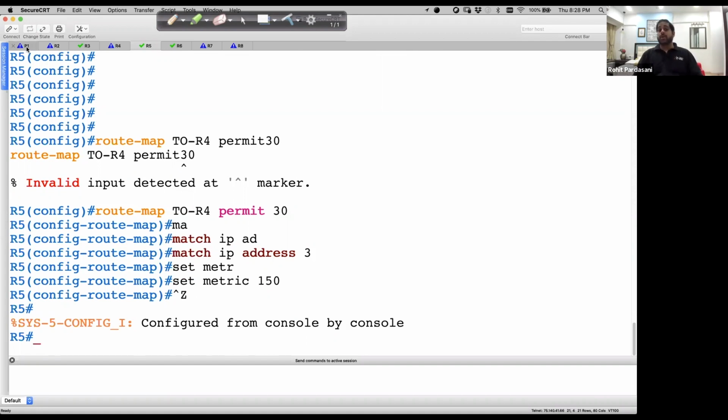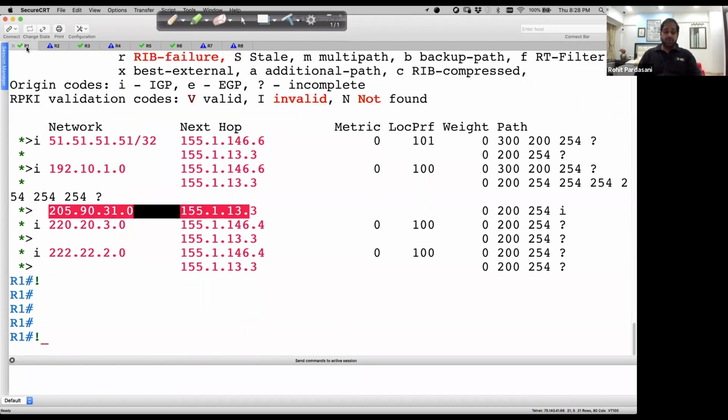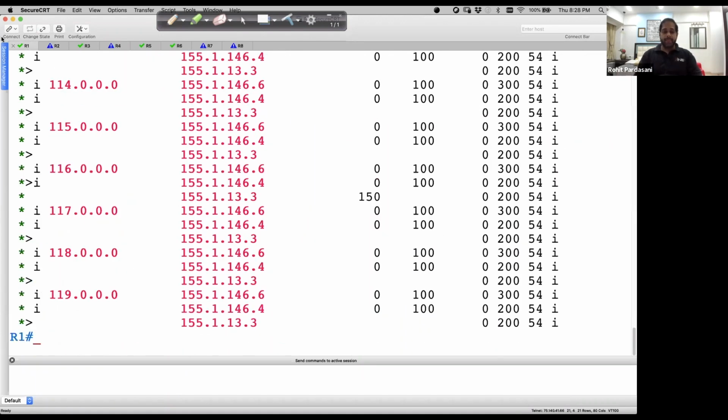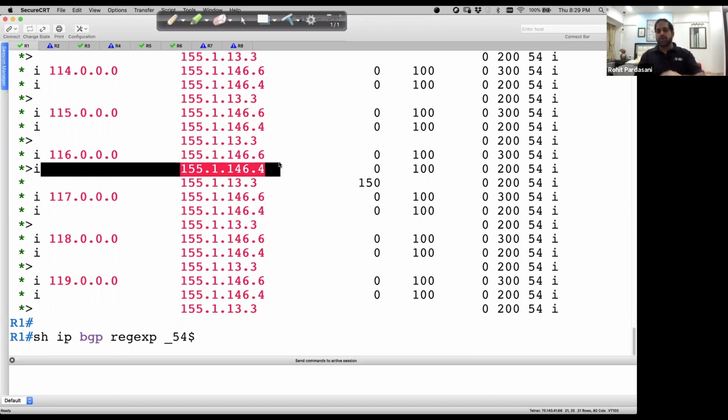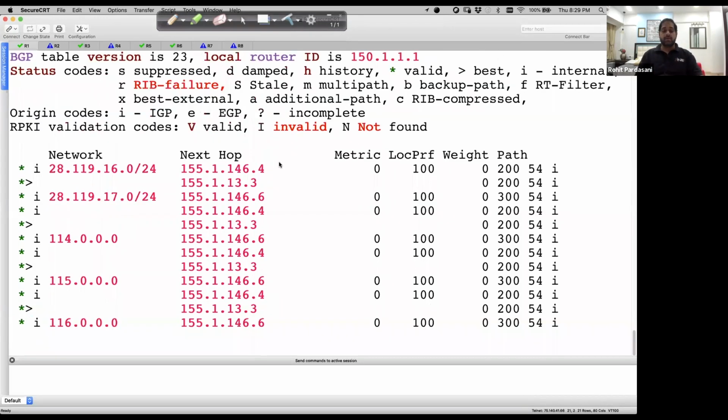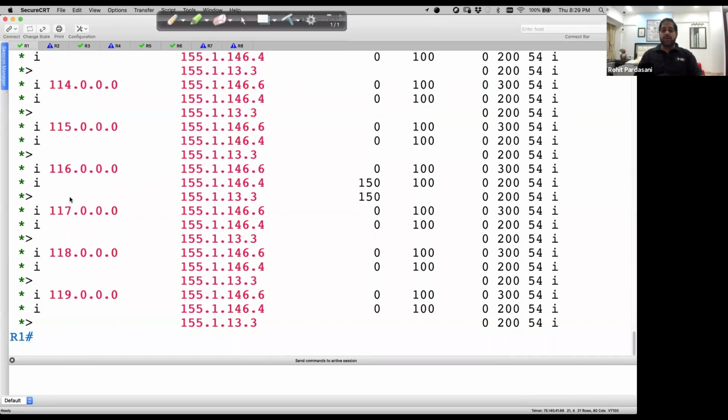If I look at R1 now, show ip bgp regex 54$, for 116, the metric through R3 is 150, correct? It is going through R4, not R6. But let me do a show ip bgp again. It is now going back to R3.